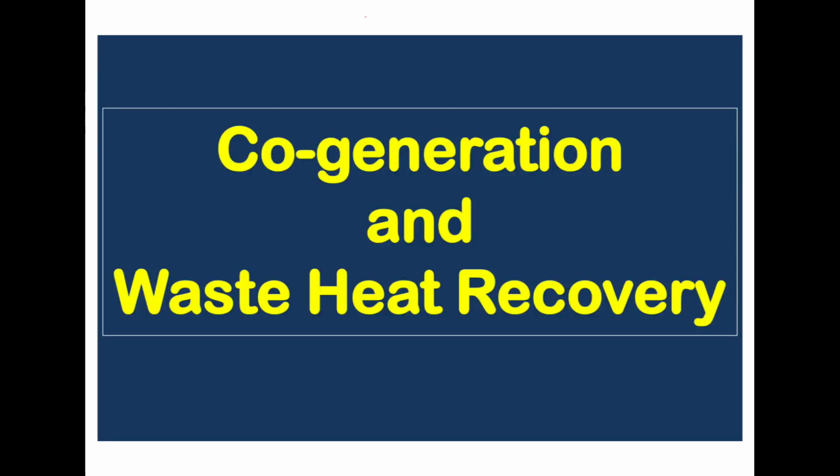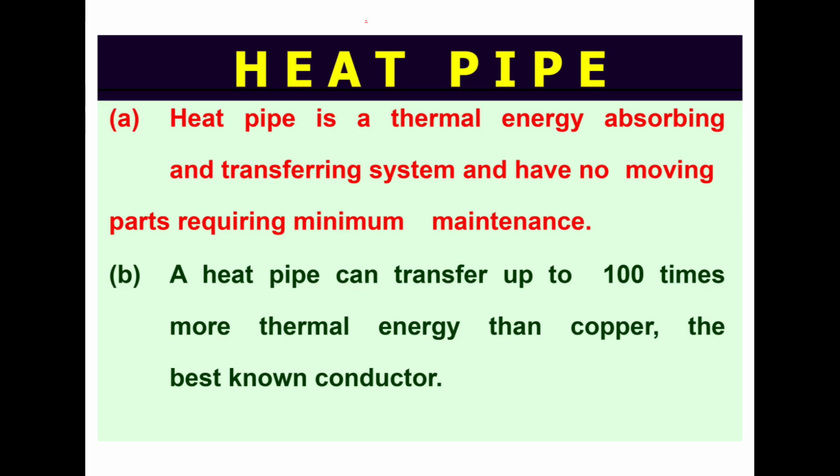Welcome to all. In this presentation, we are going to discuss heat pipes and heat pumps. A heat pipe is a thermal energy absorbing and transferring system that has no moving parts, requiring minimum maintenance. A heat pipe can transfer up to 100 times more thermal energy than copper, the best known conductor.